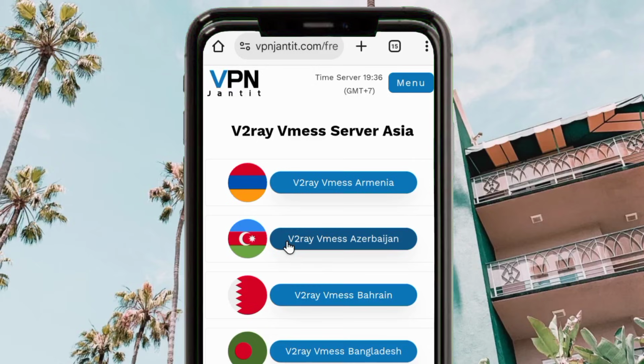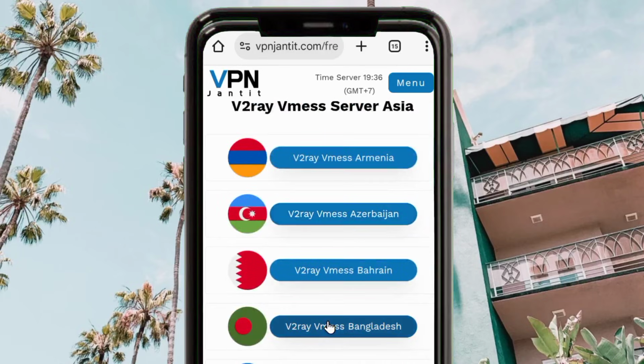Then from here you will be required to pick from any of the presented locations. You can pick a V2Ray server from China, Colombia, Bangladesh, and many more. You pick any location. Let's try to pick from here.